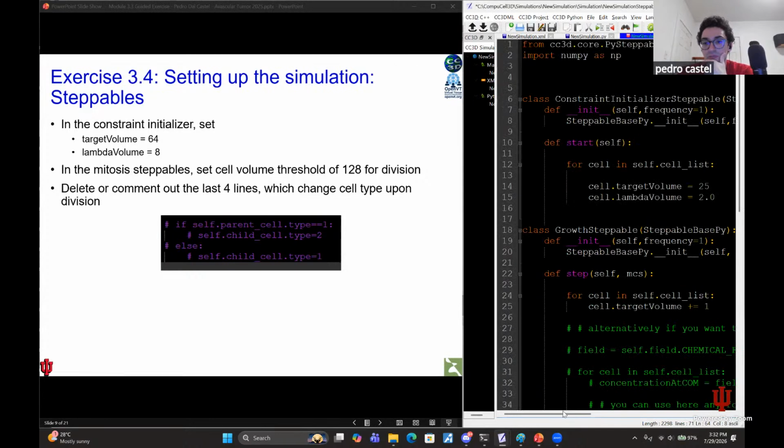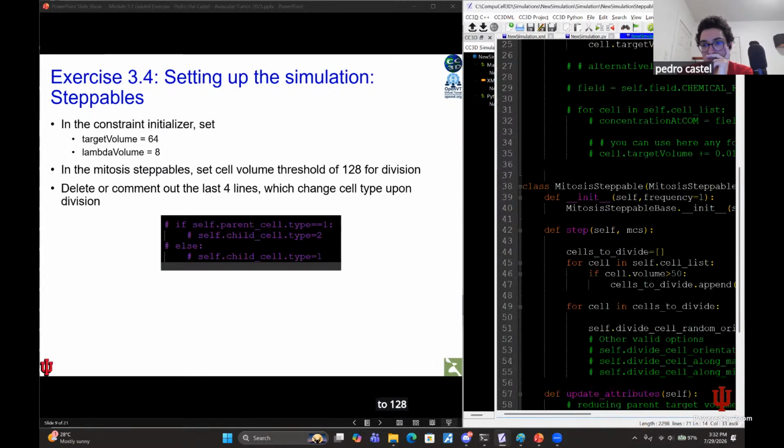Here in the steppables, the slide is also telling us, and we obey, to set target volume to 64 and lambda volume to 8. I just did that. And it asks us to set the volume threshold to 128.